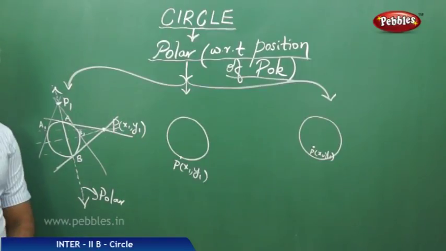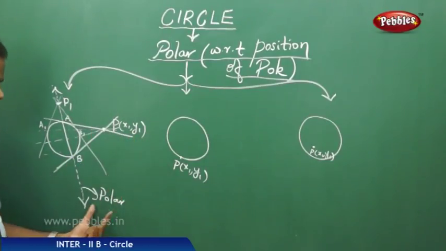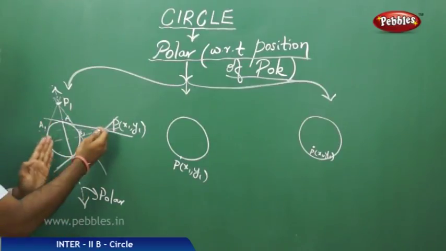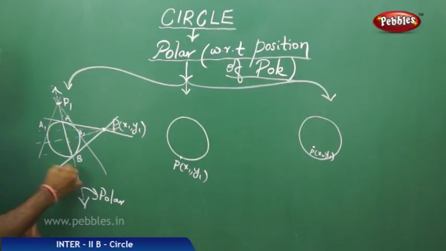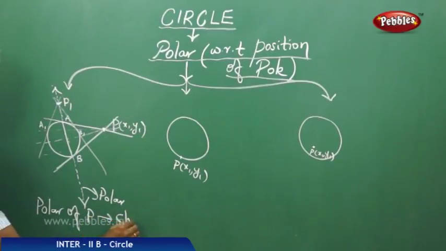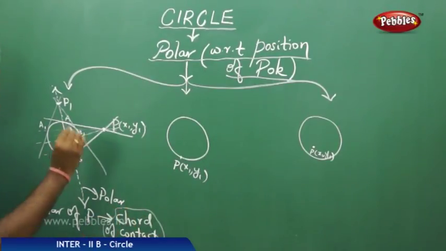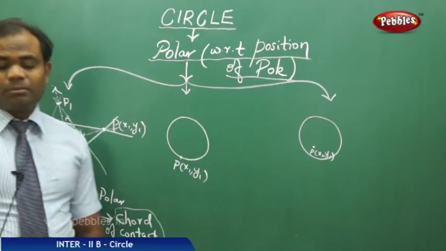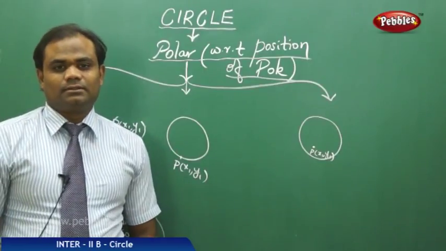So for a point P which is outside the circle, the polar of this pole P (x1, y1) is nothing but the chord of contact. As you can see, this is the chord of contact which, when extended, has all the points of intersection lying on this line. So case 1 gives us that the polar of P is the chord of contact. This is a very important point which we need to make here. So the polar is the chord of contact when the point is outside the circle.